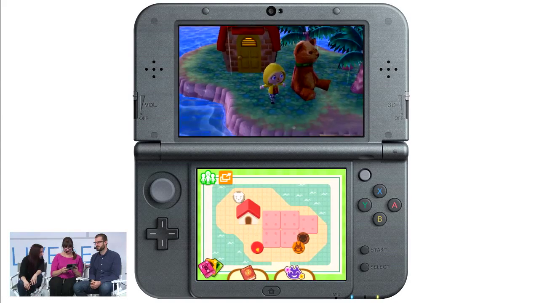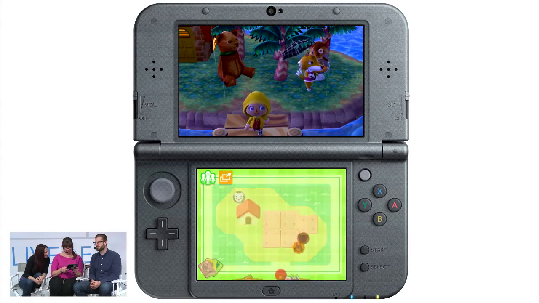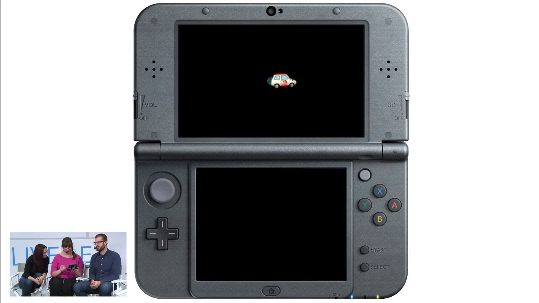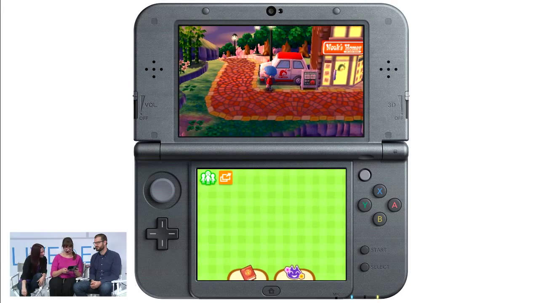That teddy bear is awesome. Oh, look at that. Oh, my God, I love that. All right, so we're going to head out. Bye, guys. It was really nice hanging with you. And you saw me on my little car there. That's my Nook's Homes car, my official company car. It's the company car, and I get to jump in that and drive back to the town.